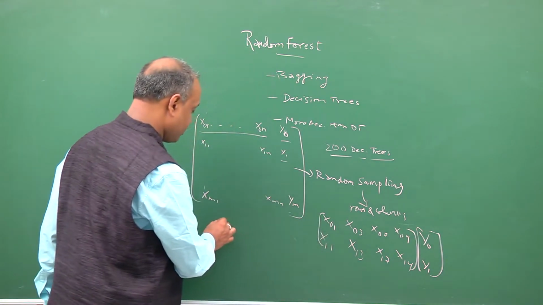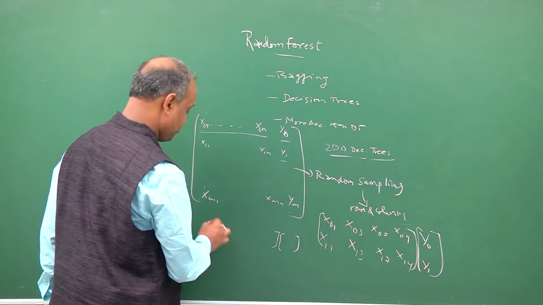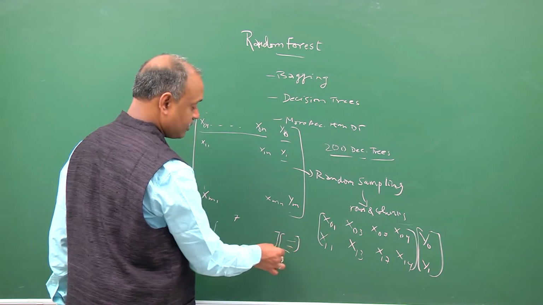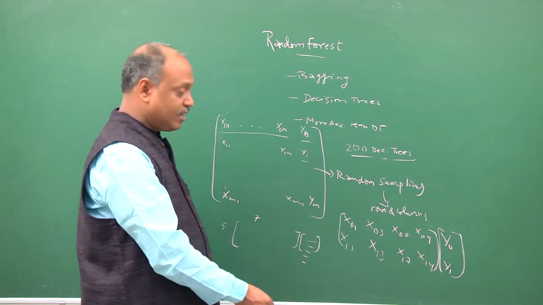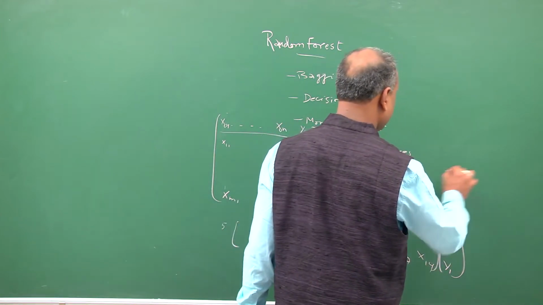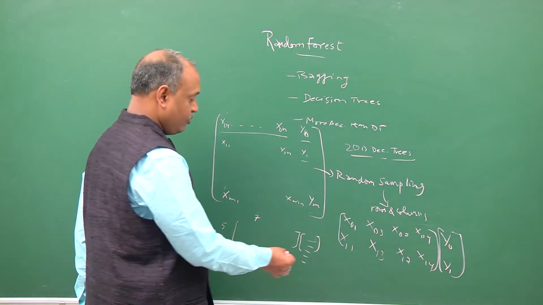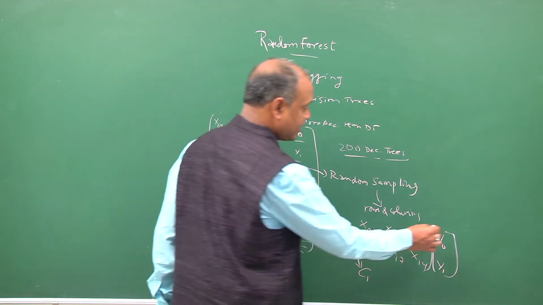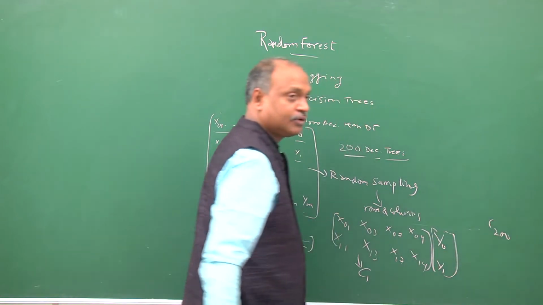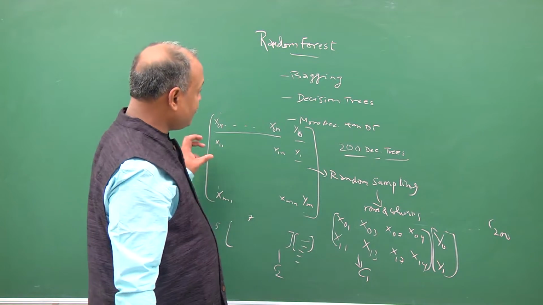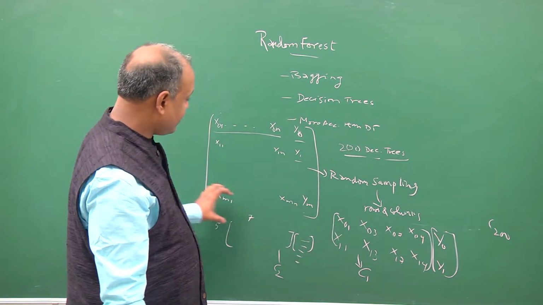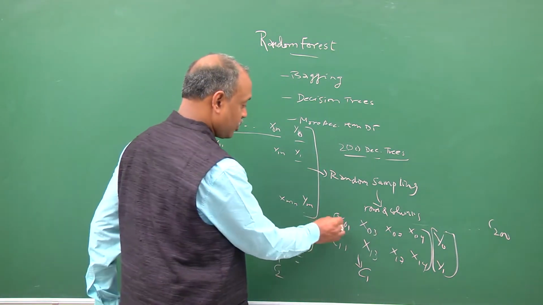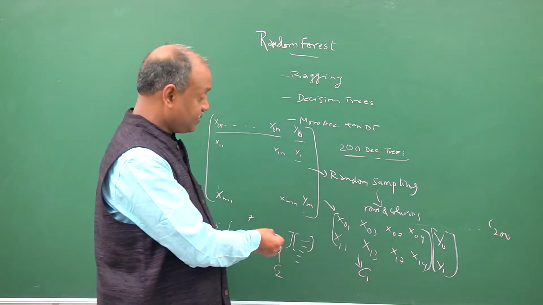Likewise, we probably have another one which has a similar combination. Maybe this is something like 5 rows and 7 columns, and the corresponding rows will have the corresponding 5 output values. Like that, you can have 200 such small problems, and then we will have one decision tree for each, so we'll have 200 decision trees. So instead of having one common decision tree for the entire data, we have created smaller subproblems. Again, the choice of rows and columns you pick is highly random.